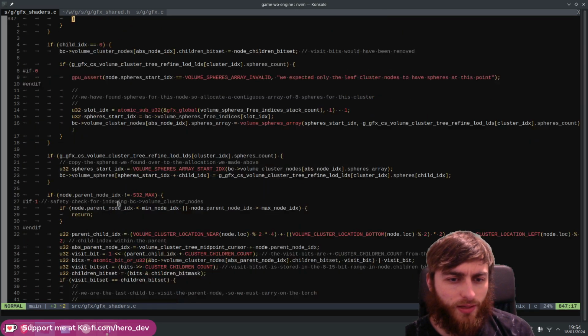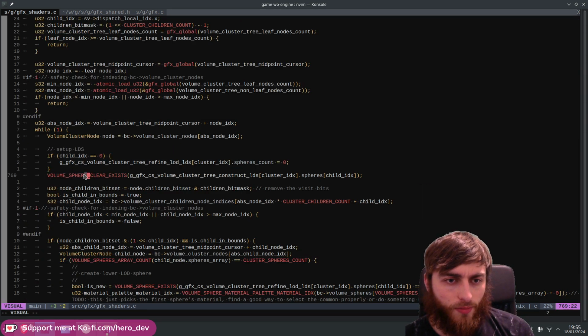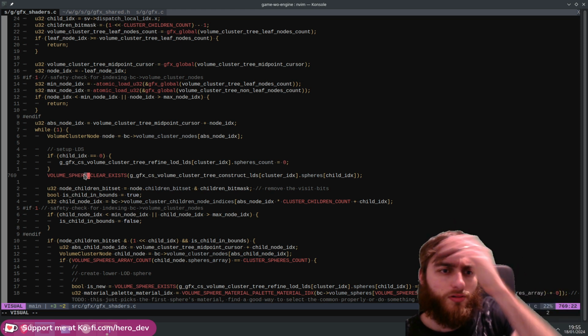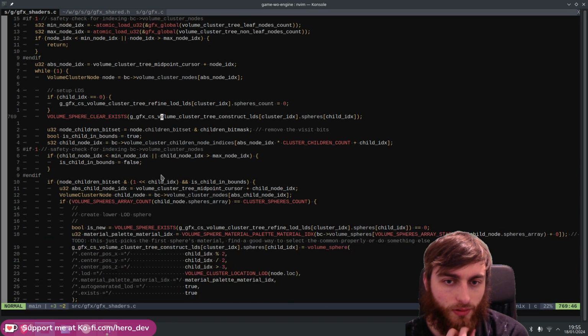Oh, we write them back in, isn't it? Interesting. Yes, we clear these out in the LDS. So we set the spheres count to 0 and we clear out all the spheres. Right, we'll see how that's used in a bit.